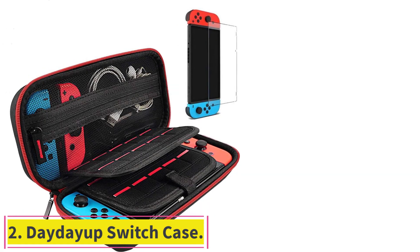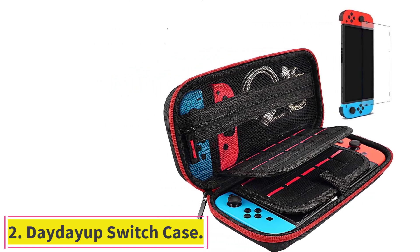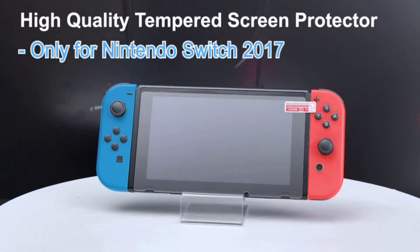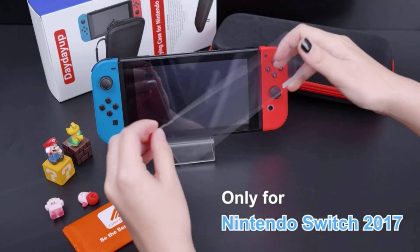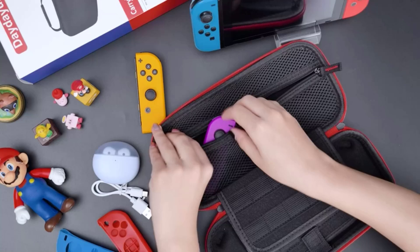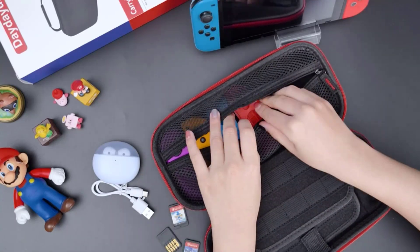Number 2: the Day Day Up Switch Case — a Deluxe Nintendo Switch Case with a durable hard shell to protect your Switch console from scratches. A hook secures the Switch inside the case. They have replaced two elastic straps with a tab, making it a lot easier to put in and take out the Switch, keeping it stable and convenient when traveling. They use a nylon zipper head — unlike other cases where an iron zipper head can scratch your Switch — and the zipper ensures small items won't fall out.